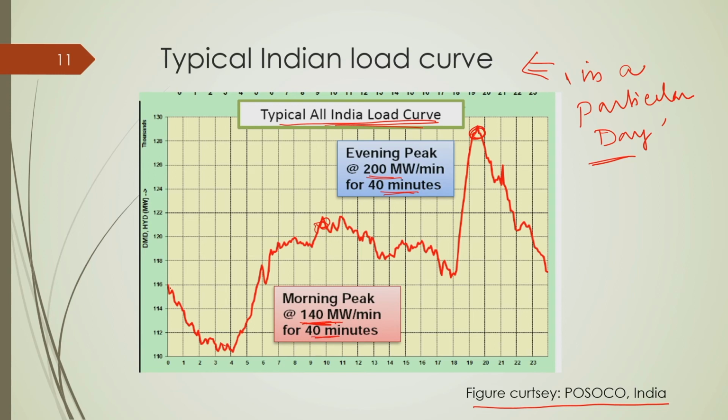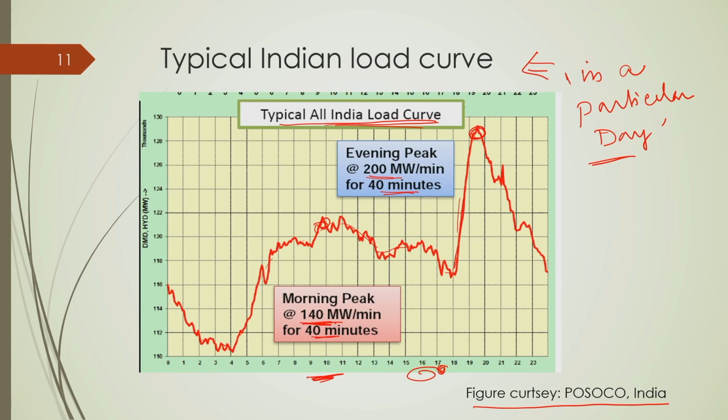You can see the overall characteristics. Starting from midnight the demand is lower, then from 4 o'clock in the morning it starts increasing, and reaches the morning peak during office hours, when offices and schools start, that is 9 to 10 a.m. Then it sustains. It has a little bit of a dip when industries and offices close, that is 4 or 5 o'clock in the evening, and then it again goes to a very steep peak.